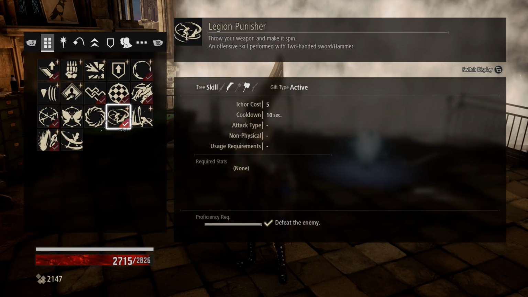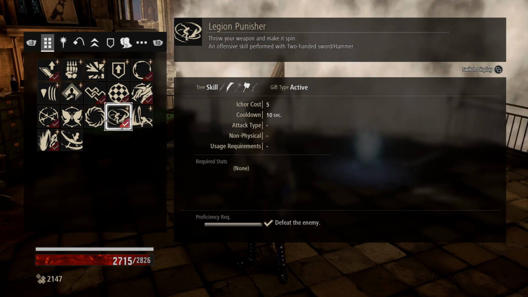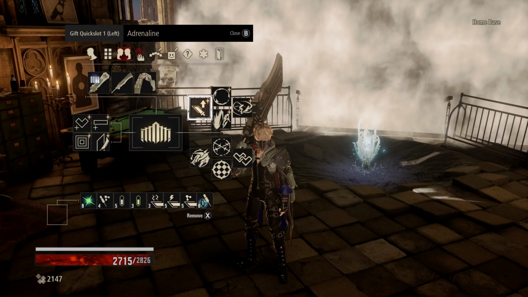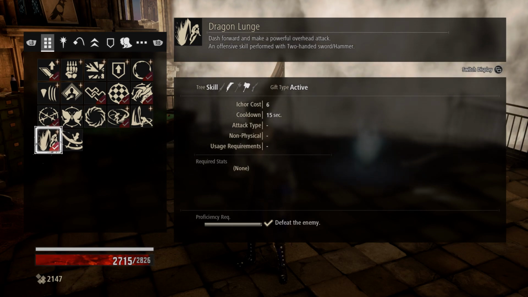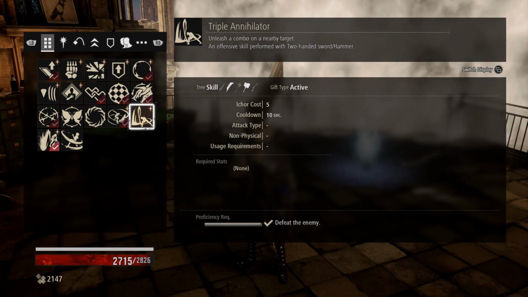Legion Punisher is a part of the Dragon Breath blood code. Throw your weapon and make it spin, an offensive skill performed with two-handed sword, slash, hammer. Really powerful, costs 5 Ica. This one is even better. Dash forward to make a powerful overhead attack, an offensive skill performed with two-handed sword, slash, hammer. Costs 6 Ica, the previous one cost 5.